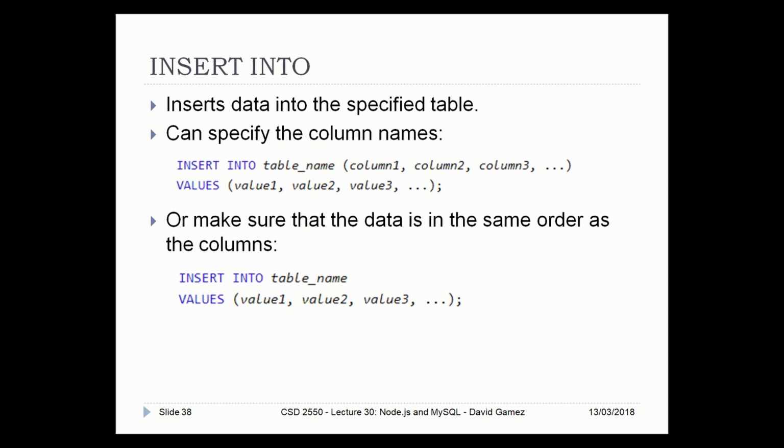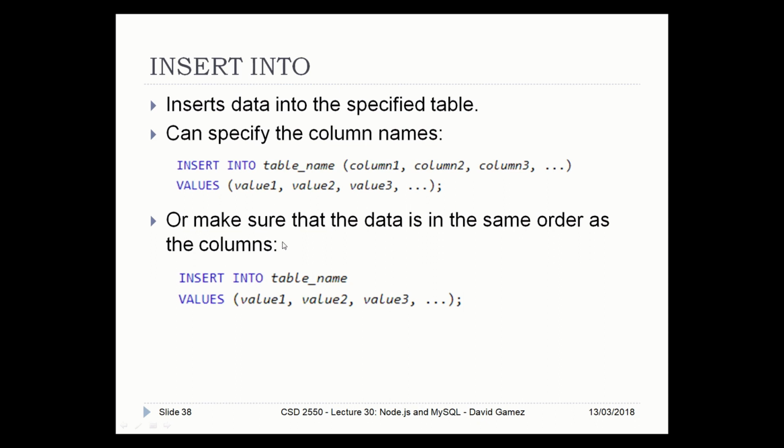So the first command I'm going to mention is insert into, and this inserts data into a specified table. There are two ways we can use insert into. We can use insert into table, specify the table name, then specify the columns here, and then we have values: value 1, value 2, value 3. In this form of insert into, value 1 will get put in column 1, value 2 will go into column 2, value 3 will go into column 3.